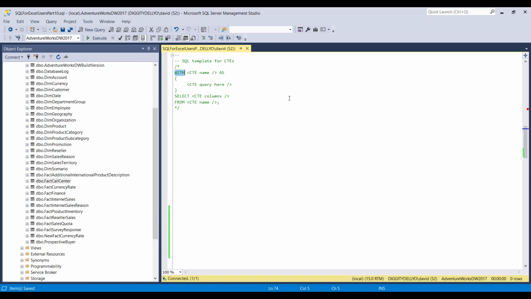Now this is great. What this tells SQL is this: hey SQL, I am going to create a query and it's going to produce a virtual table, and I want to give that virtual table a name. That is the name right here. So you say, hey SQL, with this name defined as this, create a named virtual table. This inner query gets executed before the outer query and produces a virtual table that then has this name. Anything in that virtual table produced by this part of the CTE is now accessible to the outer query. So the outer query can reference the inner query. This is super powerful stuff. It allows you to do all kinds of really interesting things.